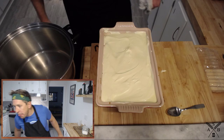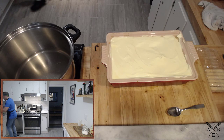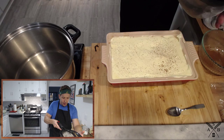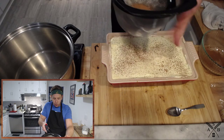Alright, so now we're gonna top it with a little bit of cocoa powder. I don't have a great sifting method, but I use two of these guys and it's kinda like, be careful. Just lightly tap on this, because it'll come out in clumps and it's not great, but it's a nice coating here. Just gonna move it around. Like so. Just two strainers here, that's it.